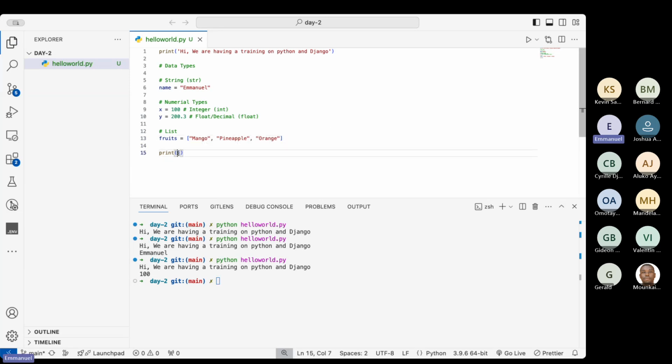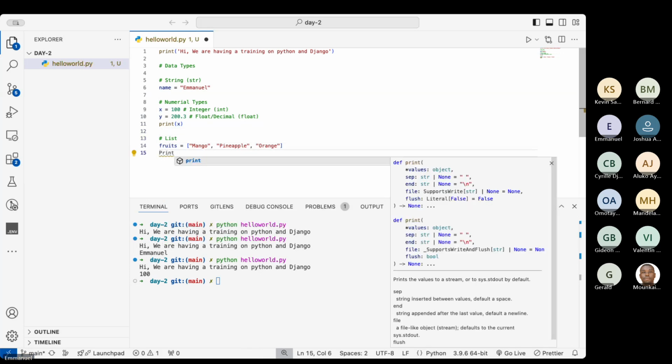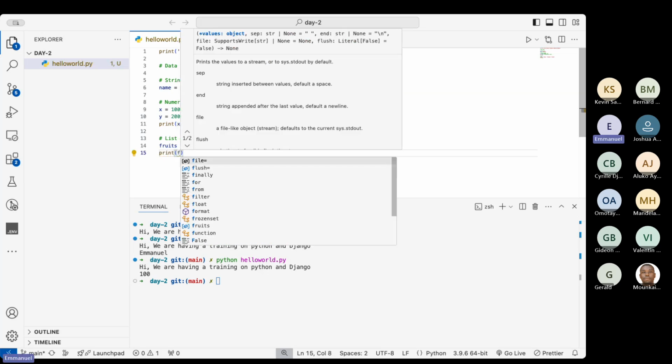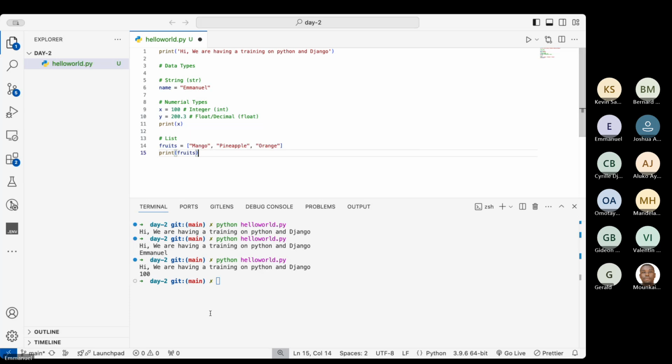So let's print out the fruits and have a look. So we notice for the fruits, it comes in the form of an array, like a list. That is the first element, second element.